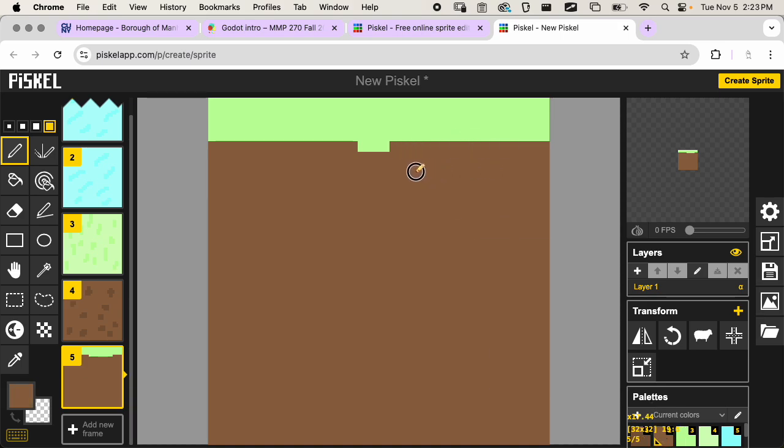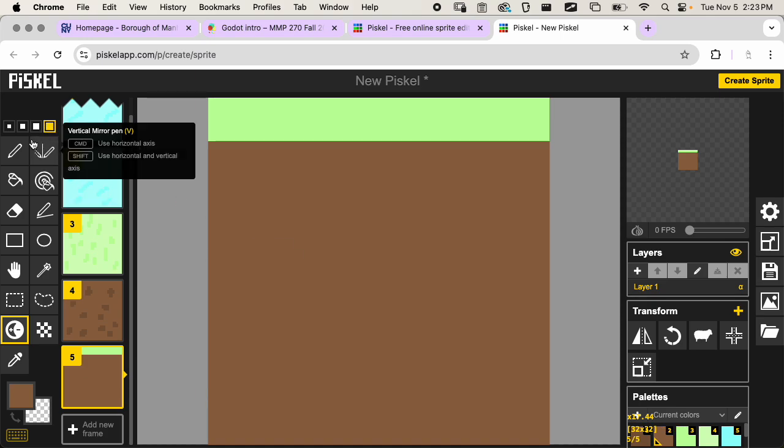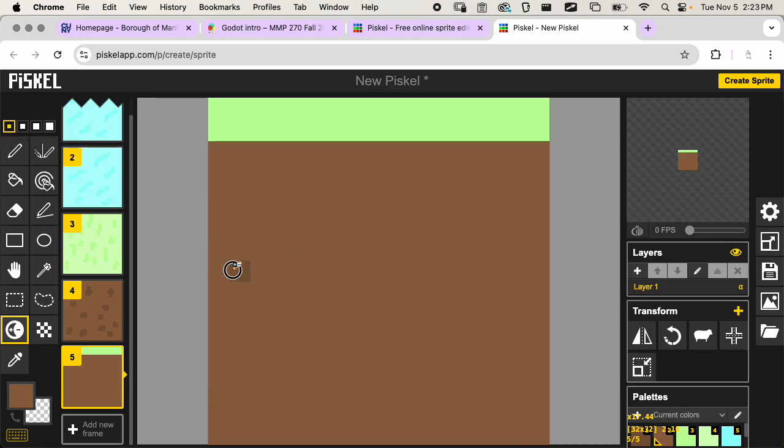So that'll give sort of an orientation to it. And then again, I can use the lighten darken tool, and this will let me add some little areas of texture to make it look a little bit more interesting. And then I can do that with the grass as well. So I can add some stuff up here. So that'll be like sort of the top of the platform.